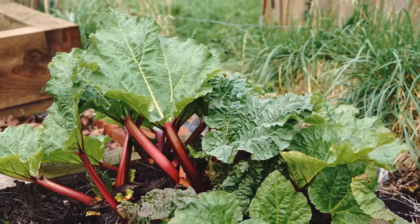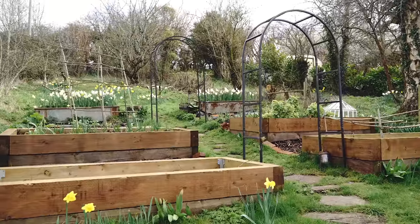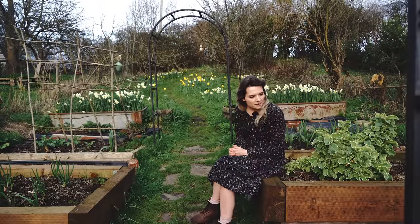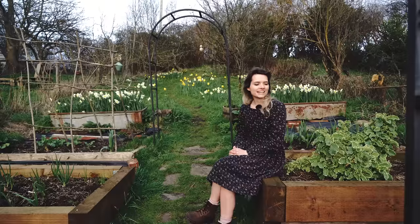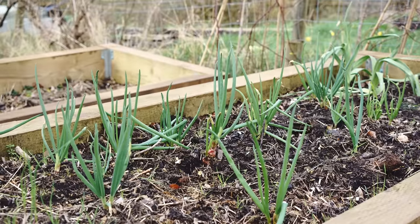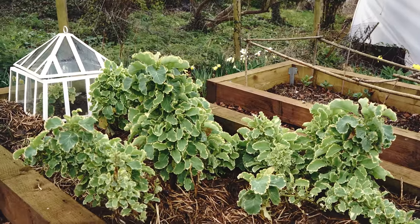Our veg garden is looking really amazing too. We've got this huge rhubarb which seems to have appeared out of nowhere — I'm sure it wasn't there yesterday and now it's absolutely massive. We've got our asparagus just appearing out of the soil; that's an early variety and we just noticed it today, so hopefully it won't be long until we can harvest some, because that's one of my favourite things to grow. We love making a risotto with it. Our onions are doing really well and the perennial kale has recovered from the frost damage, which is really good.